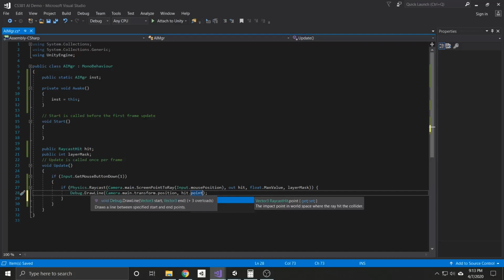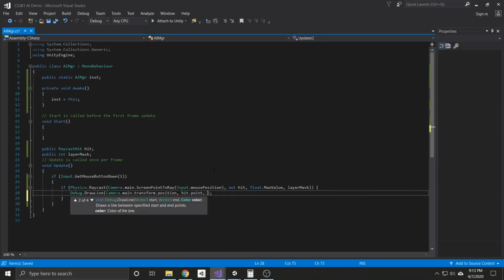But there's several overrides for this function, so I'm going to go ahead and add a little bit more. So it says the next parameter is going to be color, so I'm going to specify the Color class and access one of their predefined colors, which would be yellow. I'm just going to use that for debugging. And then another parameter is duration, so I want this line to be visible for 2 seconds.